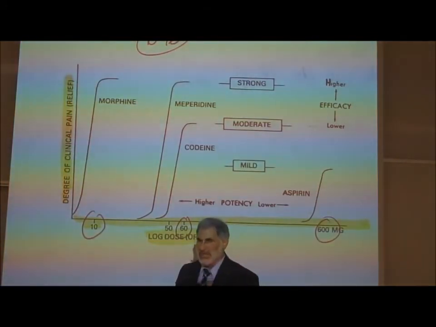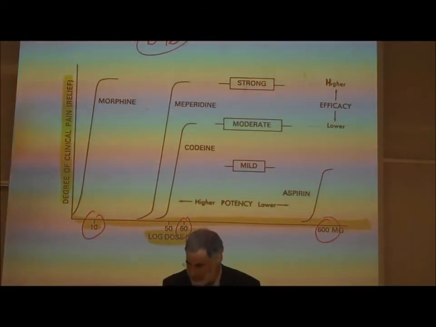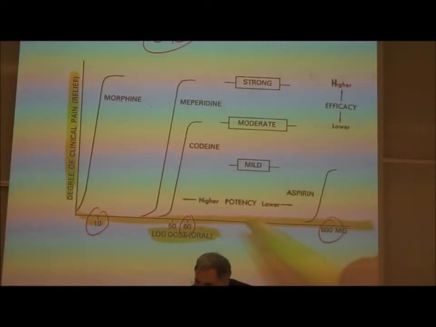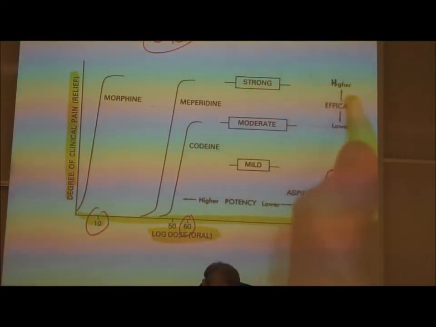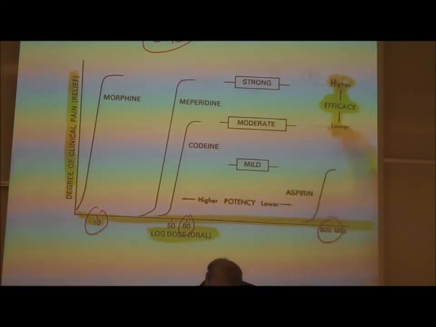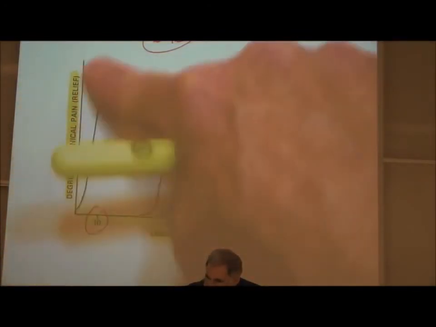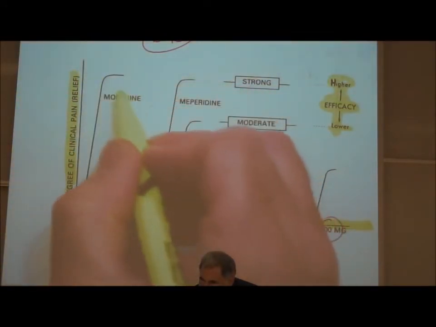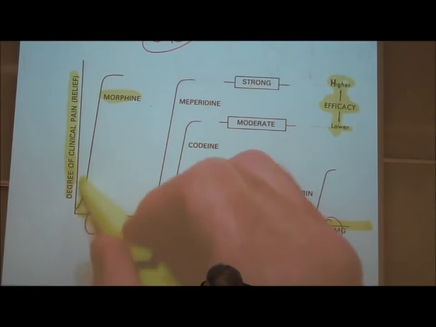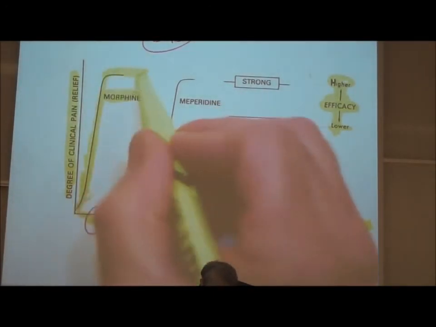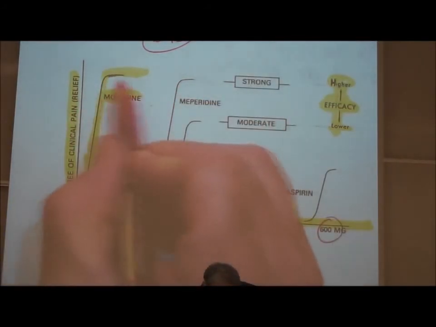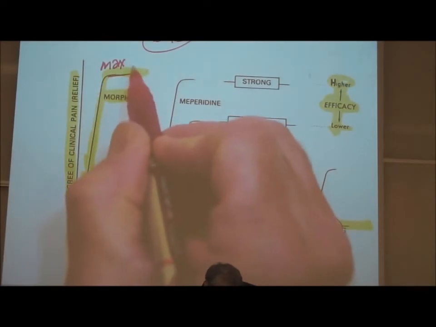On the y-axis, this is showing the degree of pain relief using 4 different pain relievers. The first thing I want to point out is the concept of efficacy. Efficacy is how high up on this pain relief you are. According to this, the drug that provides the greatest amount of pain relief is morphine. Can everybody see its graph line? This is where its maximum effect in pain relief is reached, up here. This is its maximum efficacy or effect.